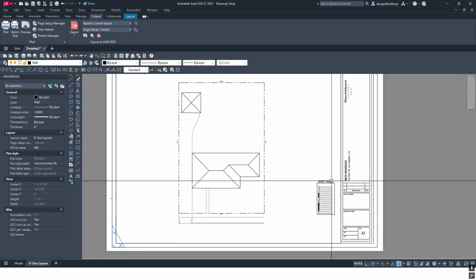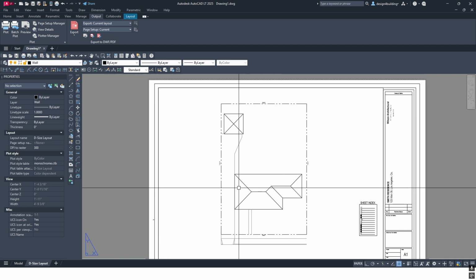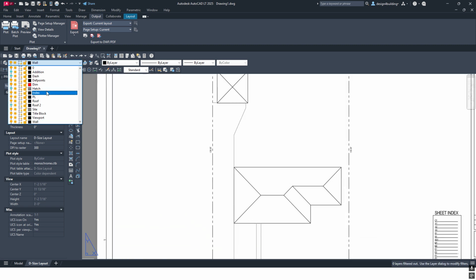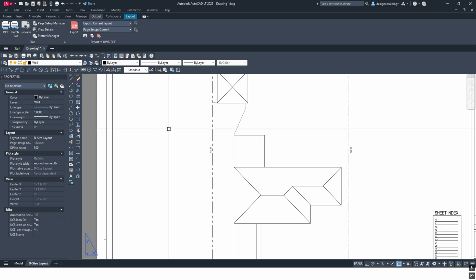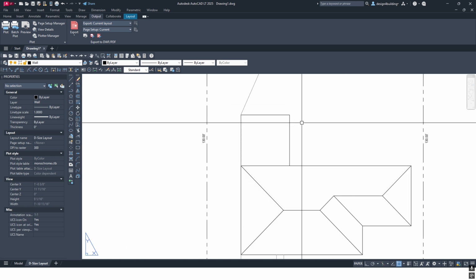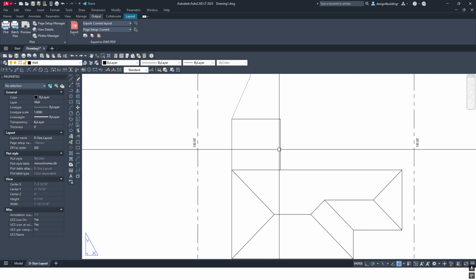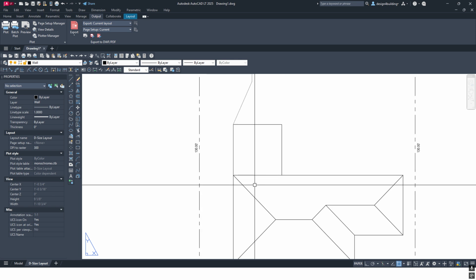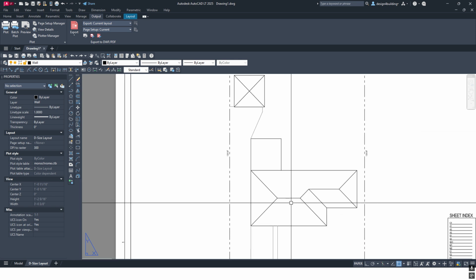And so now I want to talk a little bit about, for instance, let's say in this case we're going to do an addition. So I'm just going to pop in a little addition here real quick. Okay, so here's an addition here. This will represent a 20 by 20 addition to this house. And I did this very simplistic, so I'm keeping it very, very simple.